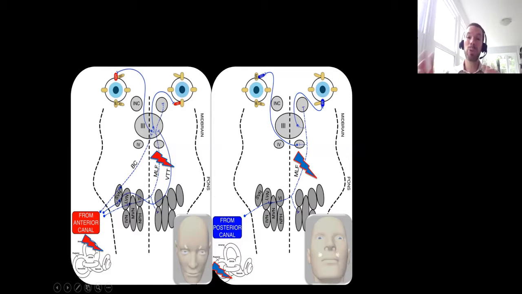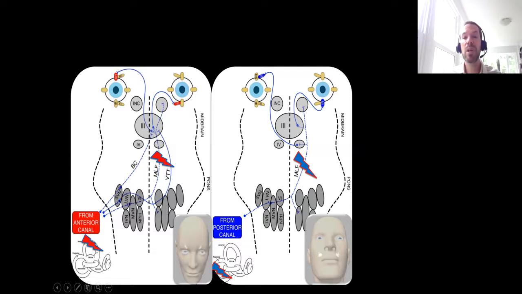So if you do vertical head impulse, if you isolate each individual canal and do a head impulse, which you can do, if I'm just moving my head to the right, this is really interrogating the right horizontal canal. This is a rightward head impulse test. This is a leftward head impulse test. But I can do this as well in this plane, where this is right anterior canal, this is left posterior canal. So you can individually do a head impulse in each of those canal planes.